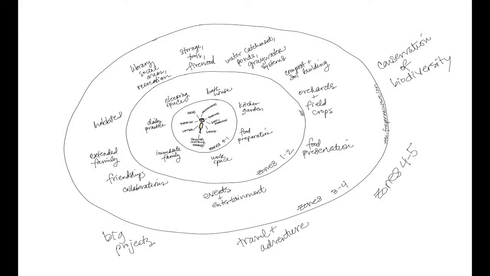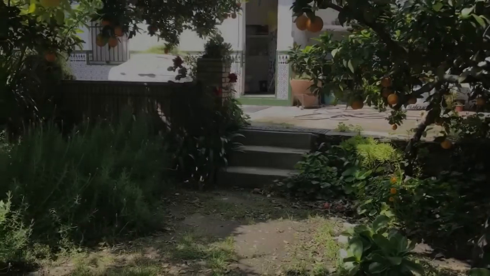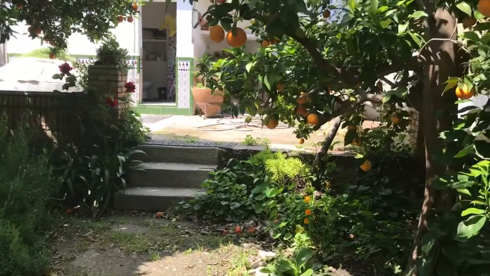We live by the river, so that's where we go for nature, big nature, and wild adventure. And we try to be mindful of that area and do things like pick up trash or harvest seed and attempt to propagate them. And that's how we connect with our outer zones in our area, because we live on such a small site. For you, zones 4 to 5 might look different.